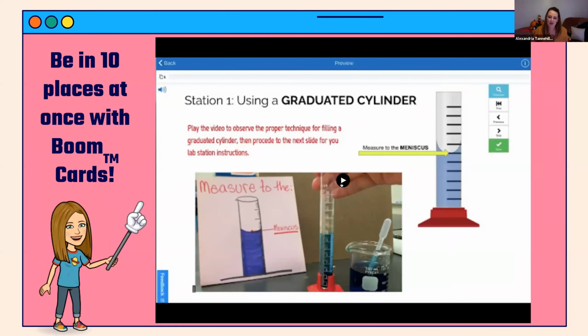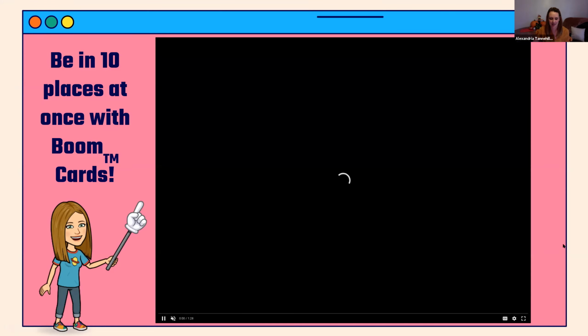Another idea that I have, and I'm going to go ahead and play the audio for this one, but as a science teacher and, just as a teacher in general, we find ourselves needing to be in 10 plus places at once, most of the time. And this I found is a really good way for me to omit confusion with my students and kind of allow them to have a pseudo me at their station. So I can walk around and ask those deeper questions. I can really get to the source of higher level critical thinking, and I can really prompt my students into giving me some really awesome information if they're not confused on the basic skills that they need in order to perform a laboratory. So I'll go ahead and play this for you with the audio.